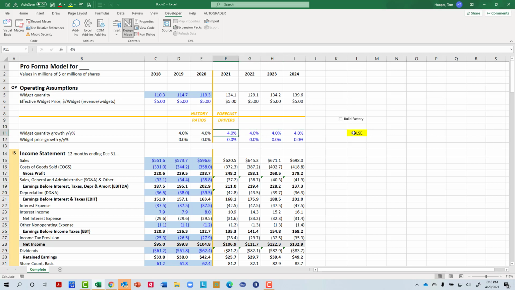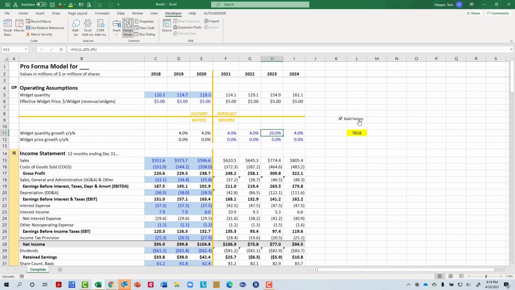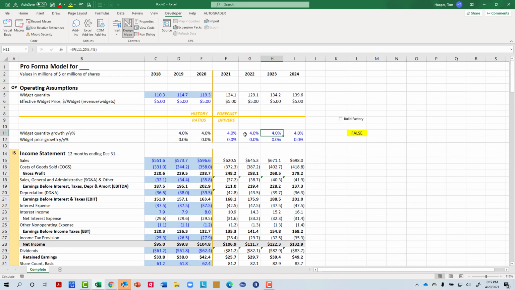And here I've just hard-coded in 4s for the other years. If we build it, we get 20% growth and $1 billion investment. If we don't build it, we have our regular 4% growth and no investment. So just a very basic way to make sure that if we're going to see some sales growth from a capital investment, that we actually do control it that way. Hope this was helpful.